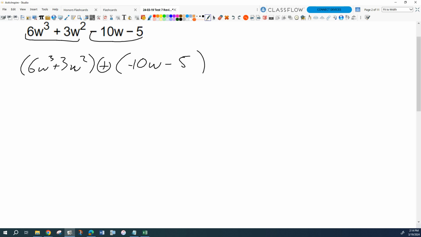So what do we do in group 1? Factor out a GCF, which is what? Yeah, it looks like I can take out a 3 and I can take out a w squared. Good. What's left behind? Plus 1. Good, exactly. Because if we were to divide each one of those by our GCF, look what happens. So 6 over 3 is 2. W cubed over w squared is w. And look, that whole thing cancels. But the other mistake people sometimes make is they think it cancels to 0. It doesn't. What does it cancel to?